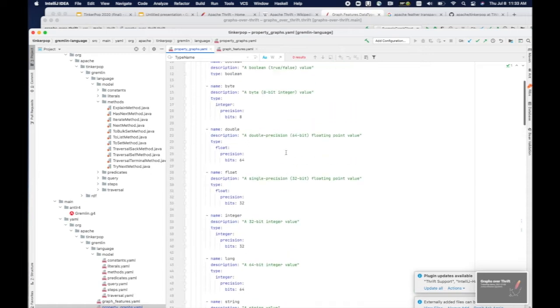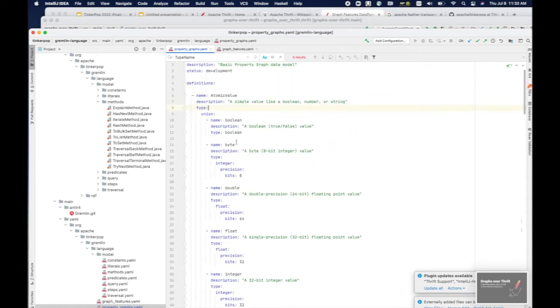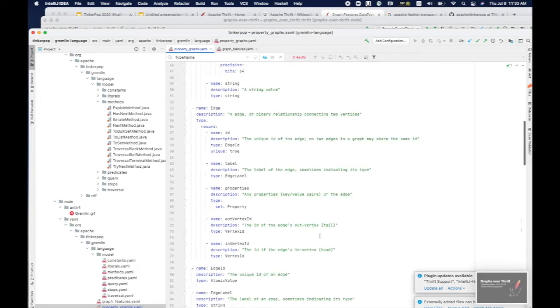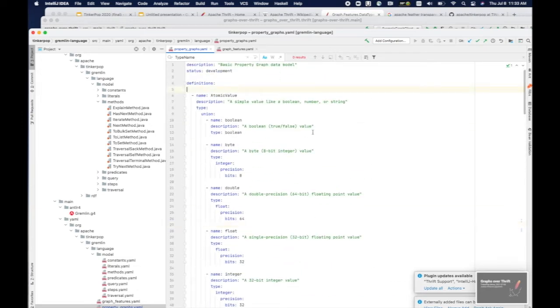It's just written in a YAML format that's very expressive with respect to types and annotations on types. And this can be used to generate schemas into a variety of languages. So the application I use to do that is called Dragon.